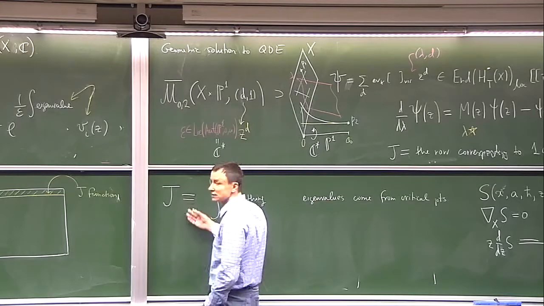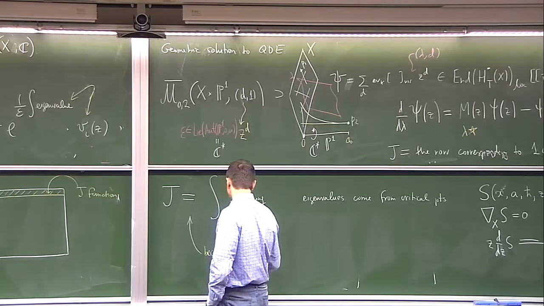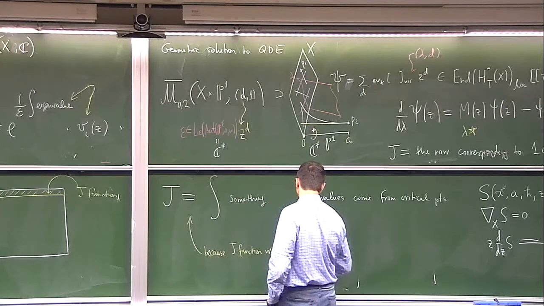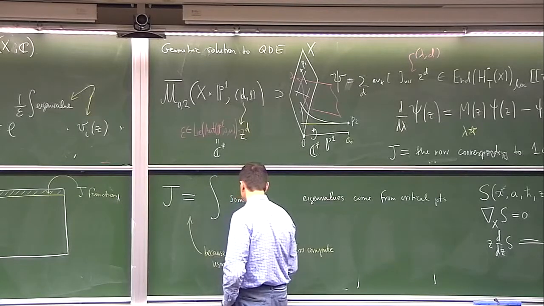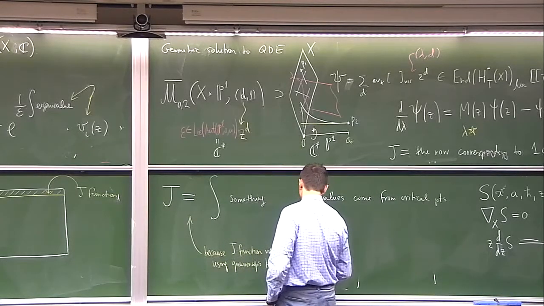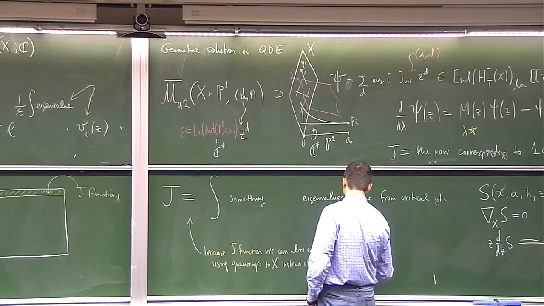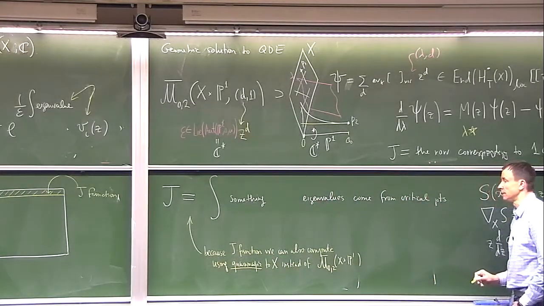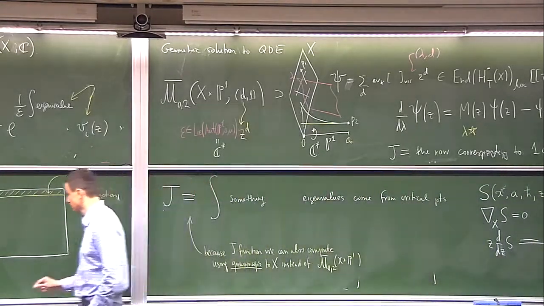So this would be given to us. Like I said, this is the main explanation of this equality. But the one I want to use is that the J function we can also compute using quasi-maps for X instead of this moduli space of maps. Quasi-maps is a different moduli problem. I will explain in a second.